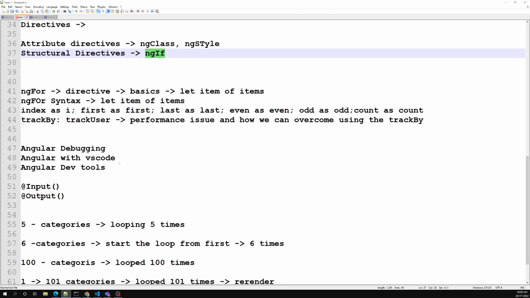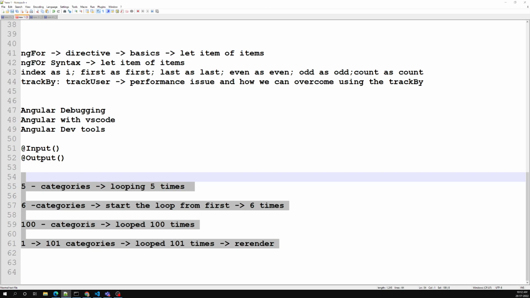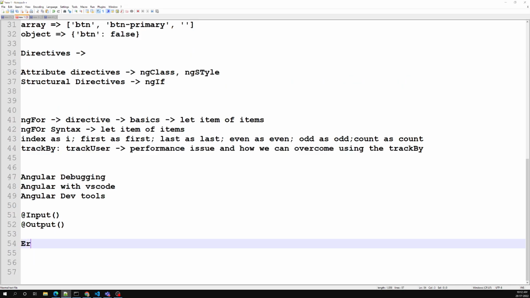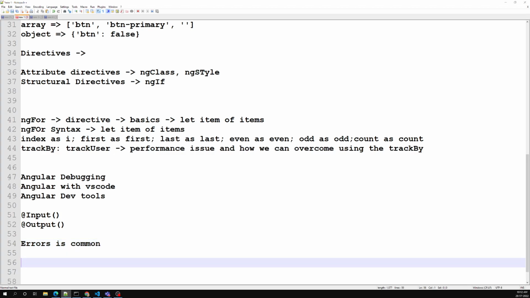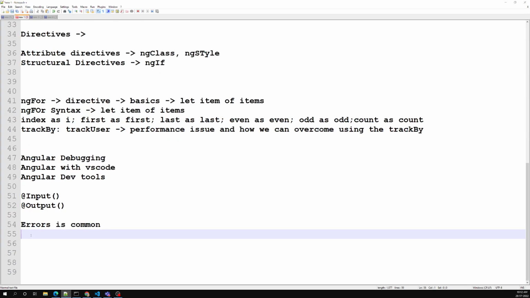So let's move on to another topic, that is nothing but debugging Angular. So if you find any problems, normally we'll be able to get all types of problems, right? So when you are doing this Angular code and when you are coding, not in Angular, any programming language or any JavaScript code, getting errors is common. Okay, so getting the errors is the common thing. So if we get errors, only then can we understand how we can debug the error.